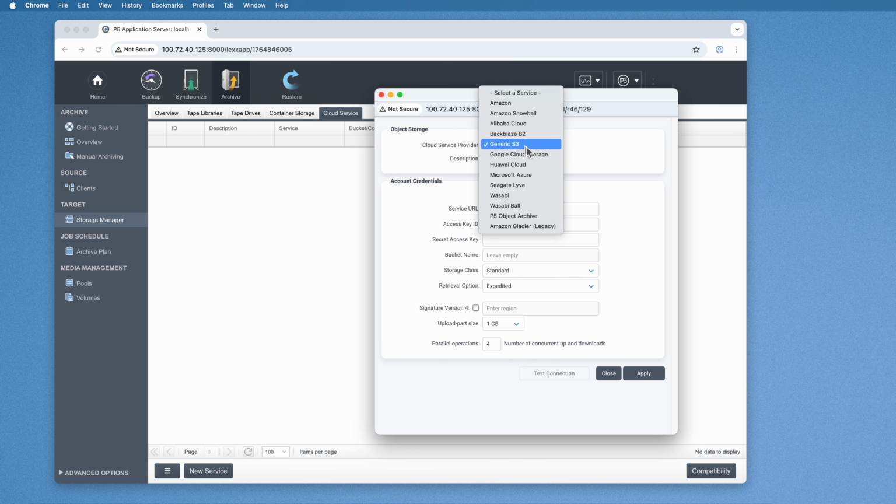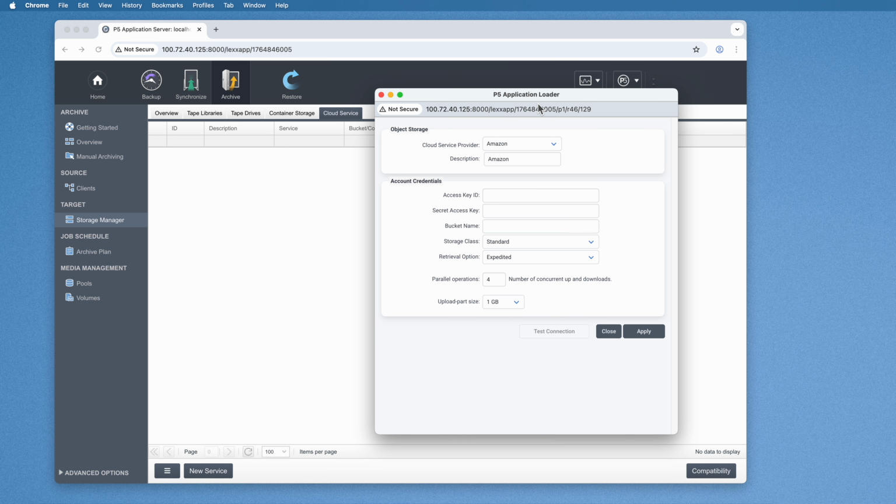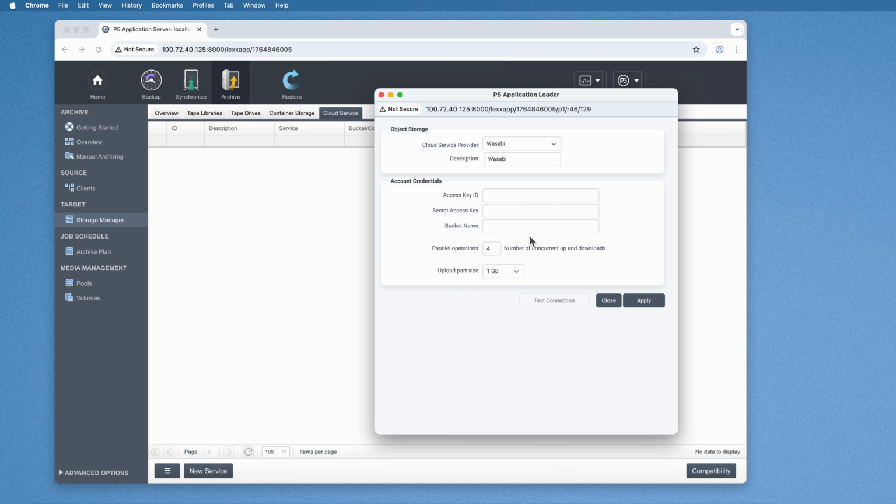If you choose one of the vendors like Amazon, then you'll just be putting in your credentials and bucket name generally, with maybe some additional options. And the other one that we're going to add later in the video is Wasabi, and Wasabi just needs an access key, a secret key and a bucket name. There's no other parameters needed in terms of storage classes, and I'll talk a little bit more about storage classes in a moment.